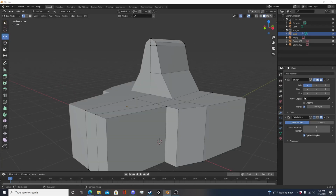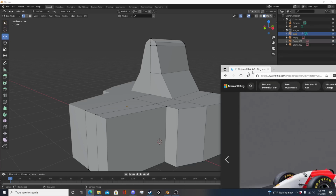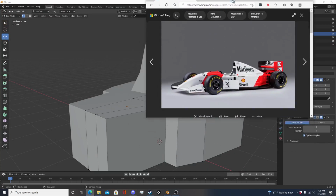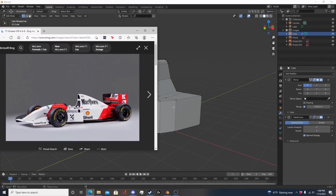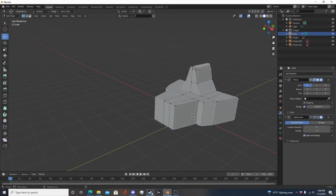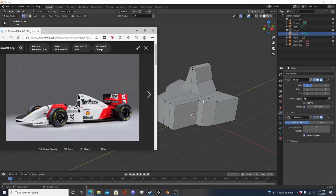So this is where we need a picture of the car. Let me see if I could pick one up. Okay. So here we go. This is that line where, let's see if I can shrink this a little bit. See if I could show you guys. Alright, so this line right here that we got here is right here. You can see the shadow a little bit. It's a little bit easier when it's bigger to see.